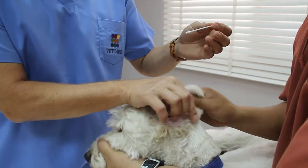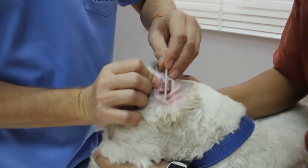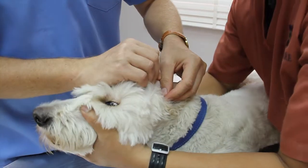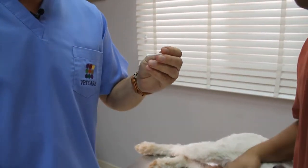I can show you as well how to use a cotton bud for cleaning the ears. If you are not comfortable with that, you can always come to the clinic and we can do it here. But it's not a difficult or painful procedure for the animal. Now, you need a normal cotton bud. We hold the ear in the upper position like here, and in the main canal we push it straight down. As you can see, it's not a painful procedure. It normally goes very deep inside, and now we're reaching the end of the vertical canal. We clean all the edges, and you can see we have a quite clean ear.